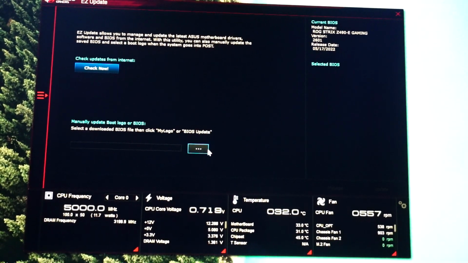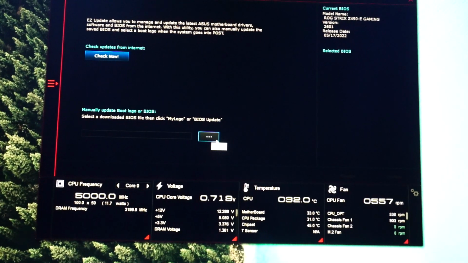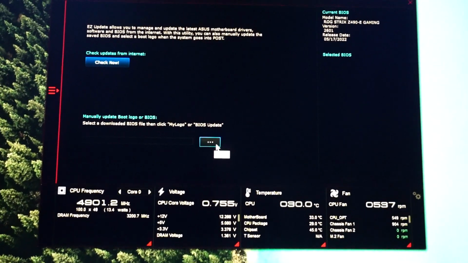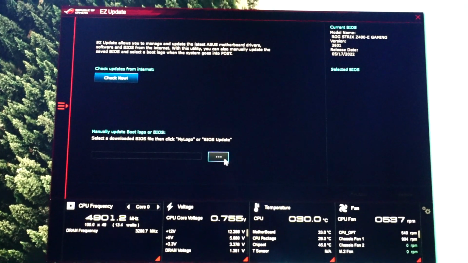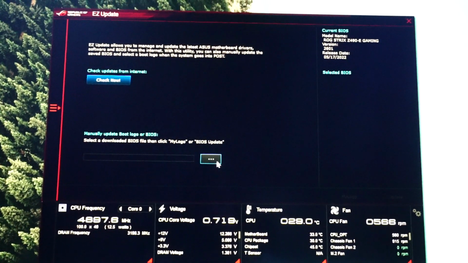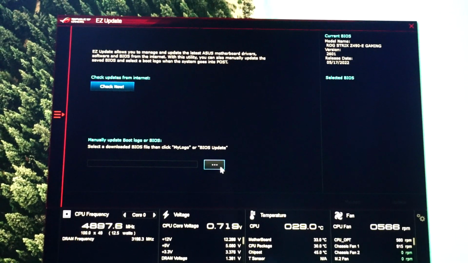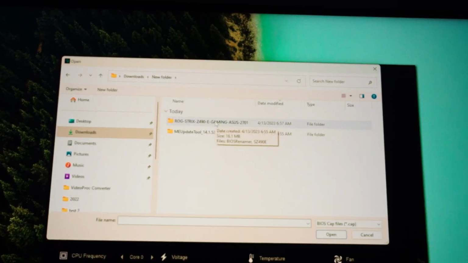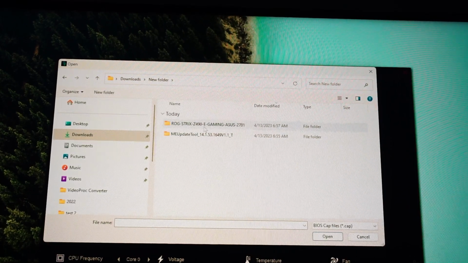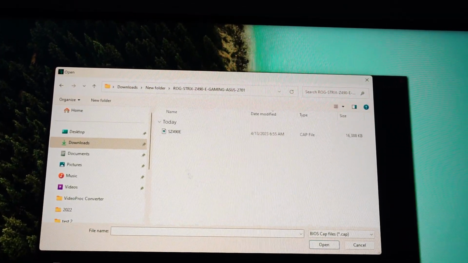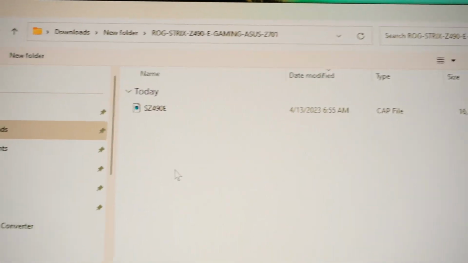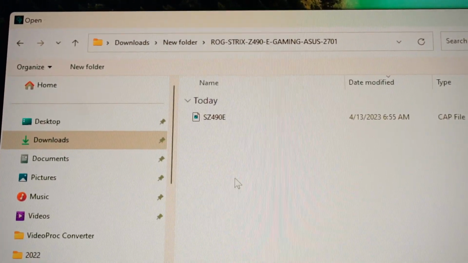Okay, so now we click these three points right here and scroll and go into the file where we have the new BIOS. So I have it in downloads. We see here the BIOS file, and right here the shortened name.